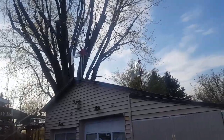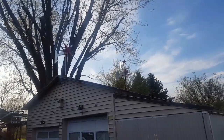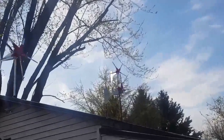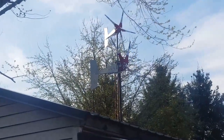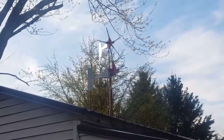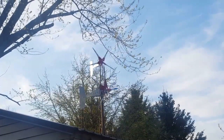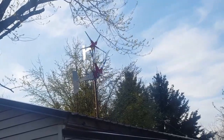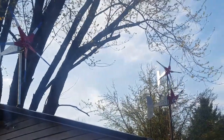If you guys are running into that issue, check there. Maybe I can save somebody some trouble, because I was really scratching my head going, what in the hell is going on? Look at this — they're spinning good. They weren't even moving before. I just got these on my garage roof. The one in the back is on a 30-foot crank-up tower, and that's doing pretty good. That branch looks like it's hanging in front of it, but the turbine is actually about 10-15 feet behind that. Have fun with your wind turbines.